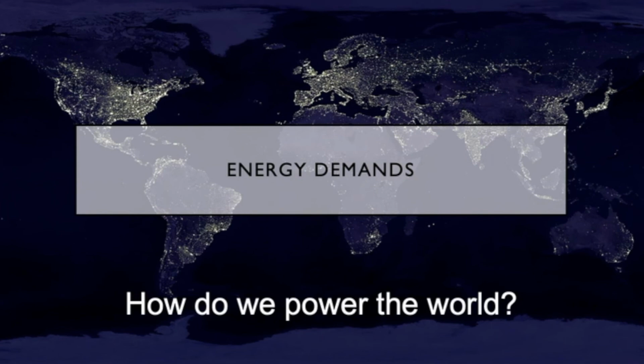Okay, so we asked at the beginning, how do we power the world? And that's through all the different types of energy resources that we use. So we have the renewable and the non-renewable energy resources. The ones that won't run out being the renewable ones, and the ones that will run out being the non-renewable ones. And you saw from that very first pie chart that the vast majority of the energy resources on the planet that we use at the moment are through coal, oil and gas, and that's where we use most of our energy resources, and that's where we get most of our electricity from.